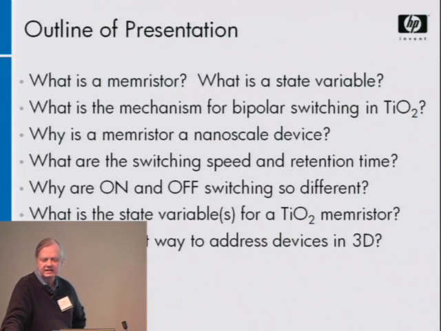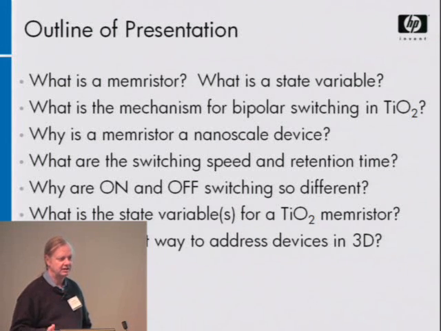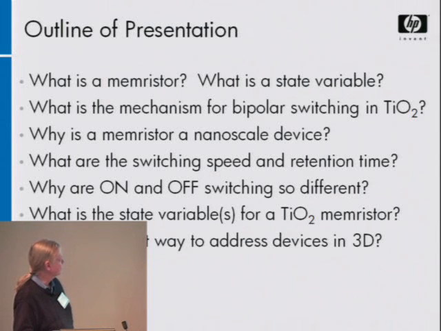Why in an electronic system in which we care about voltages of about a volt or so, why is it necessary for memristors to be at the nanometer scale? Why is it so hard to make a discrete memristor, for instance? People are bombarding me with requests to send them discrete memristors that they can plug into their breadboards and demonstrate them to their students. And we say, sorry, it just doesn't work that way. If we were to send you a packaged set of nanoscale memristors, the first time your students touch them, the electrical discharge would blow them all up anyway. So there is a little bit of a problem there. It's very hard to make discrete memristors.